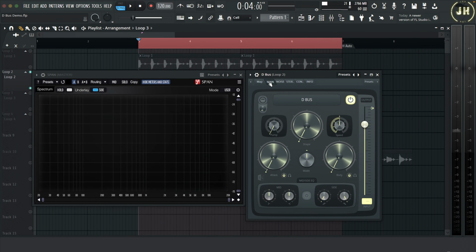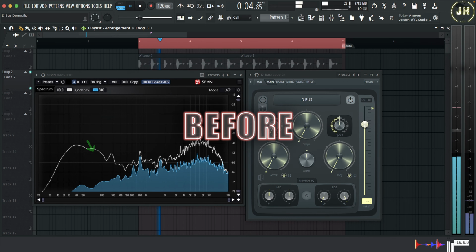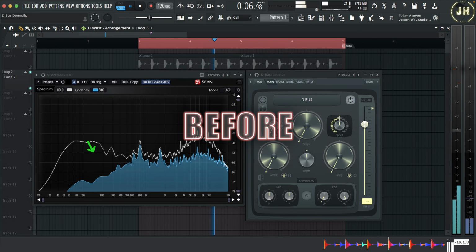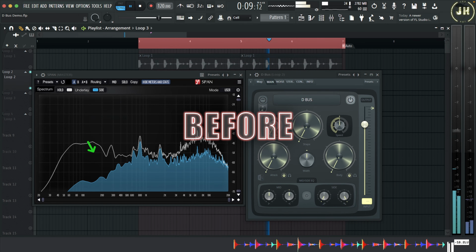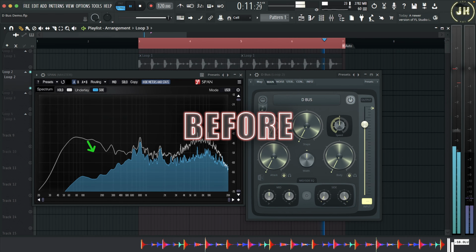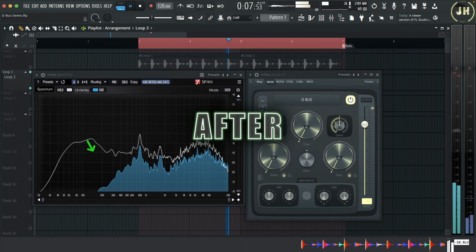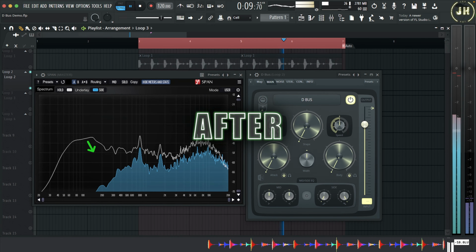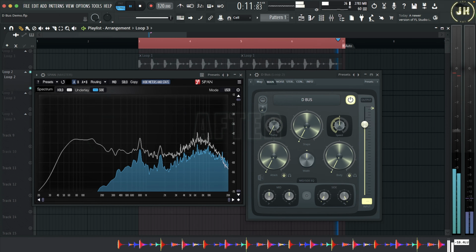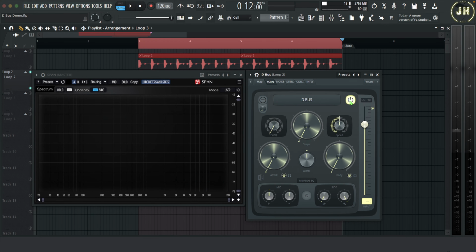And now let's have a listen before and after. As you can hear now, the low frequencies sound way cleaner.